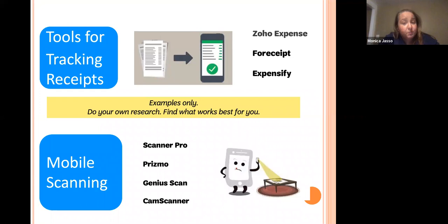But there are a lot of troops that will use some of these tools to make it easier. For example, there are tools designed to track receipts to make that easier for your troop. These are some examples, and I only listed examples that were free, but there's tons more. There's some for Apple, some for Android. It just depends on what you're looking for, what you're willing to pay, if at all, and what you want out of it. So please do the research and find that out, but it does make it a lot easier to hold on to the receipts in a legible way and track them.